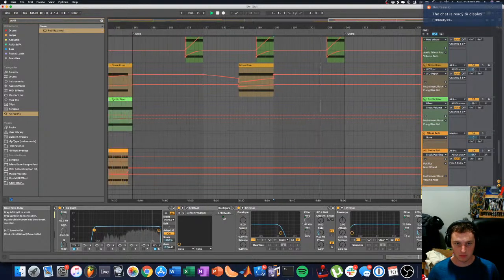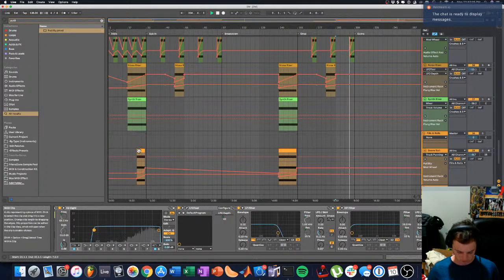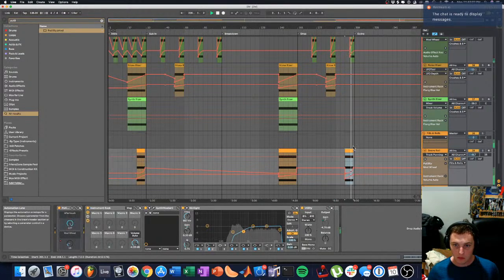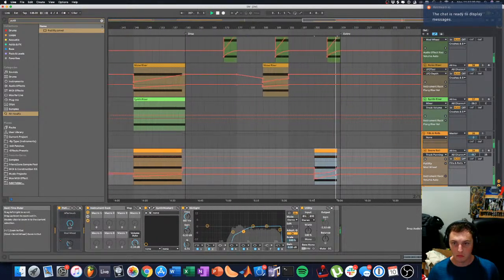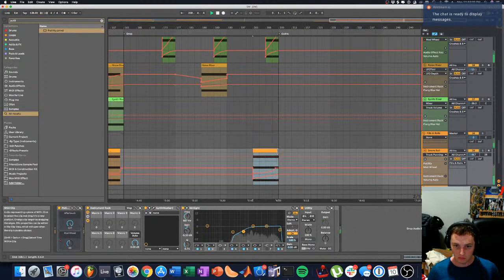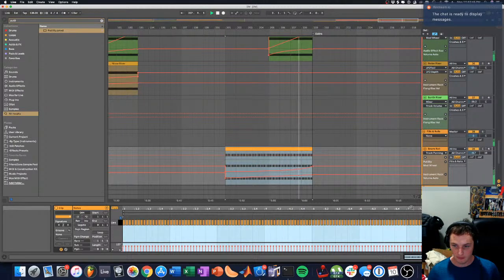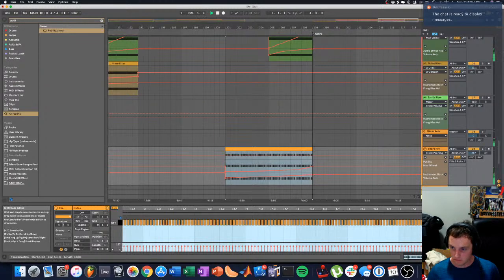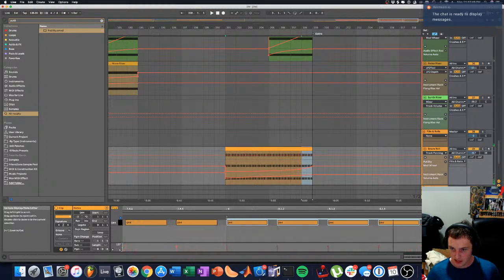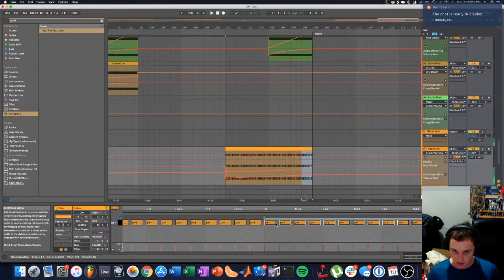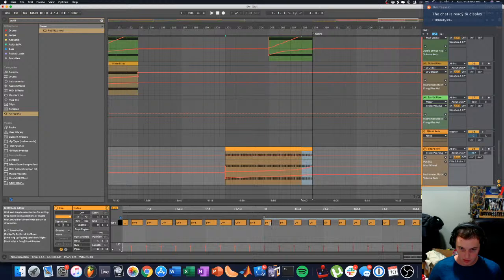So snare roll, 8-bar version. And I'm just going to take this last bar and double the length. It's going to sound pretty frenetic, but I think it'll work pretty well here.